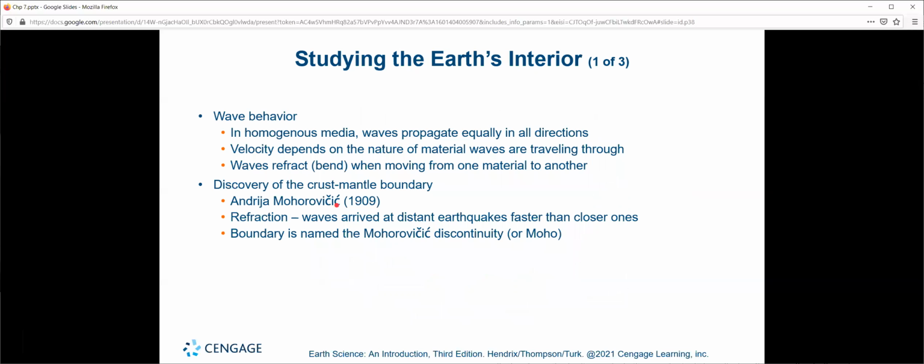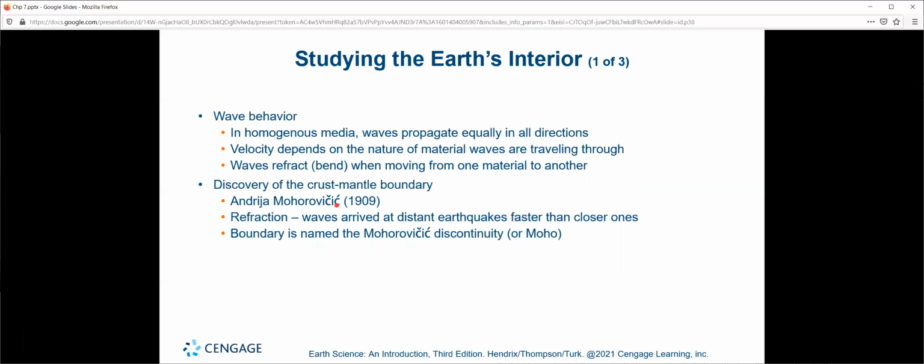Studying the Earth's interior. Cool. So we talked a bit about earthquakes and what that means for seismologists. That being said, earthquakes aren't the only thing they study. We can also, as said here, discuss the interior of the Earth. What's below the ground that we don't have to dig into and see. It's the benefit of science.